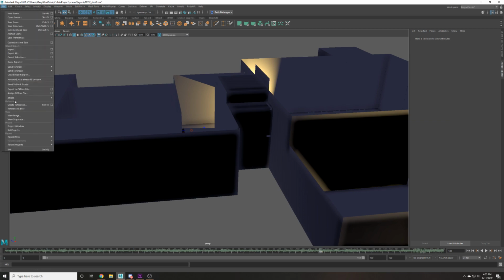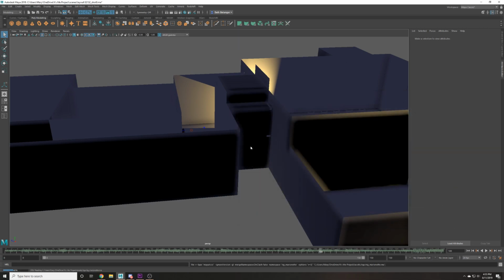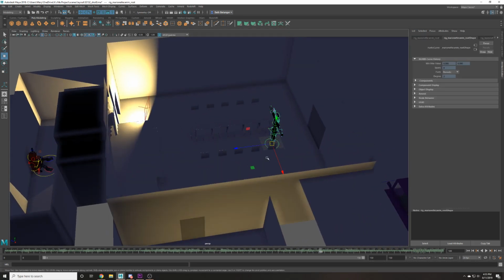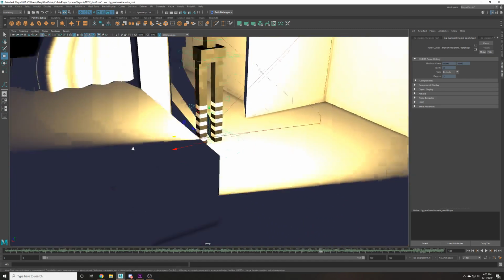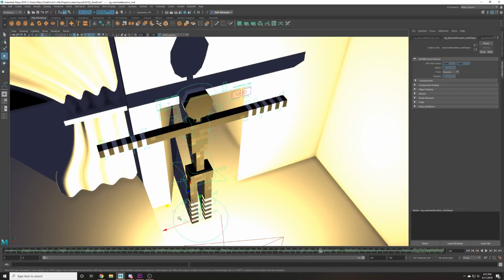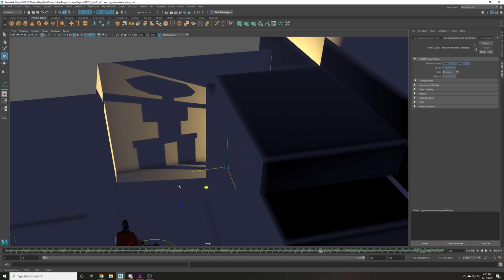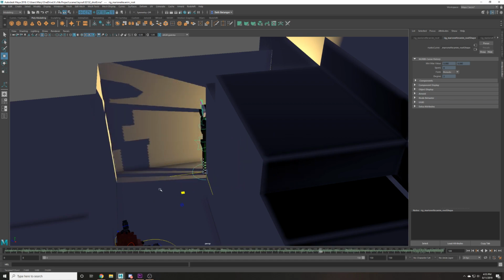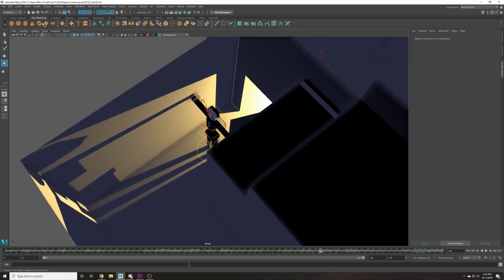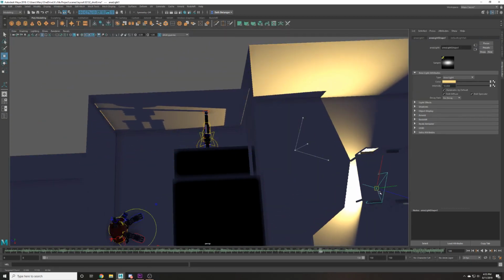Okay, and let's import that puppet. Puppet time. Very big puppet. Alrighty, how am I gonna do that? So it needs to be closer. So let's make him right here. Need this door open more. And then move the light further back.